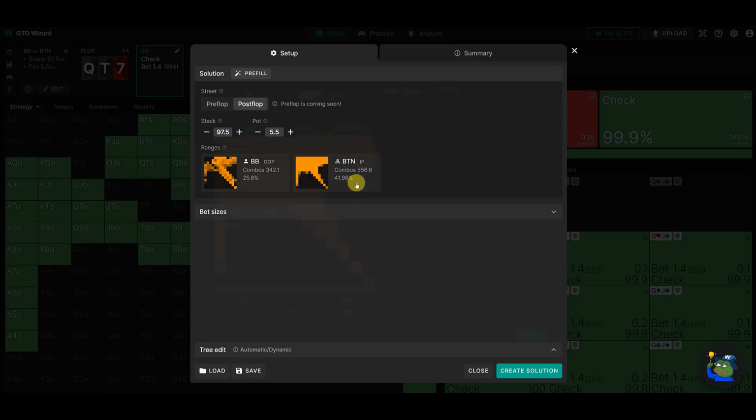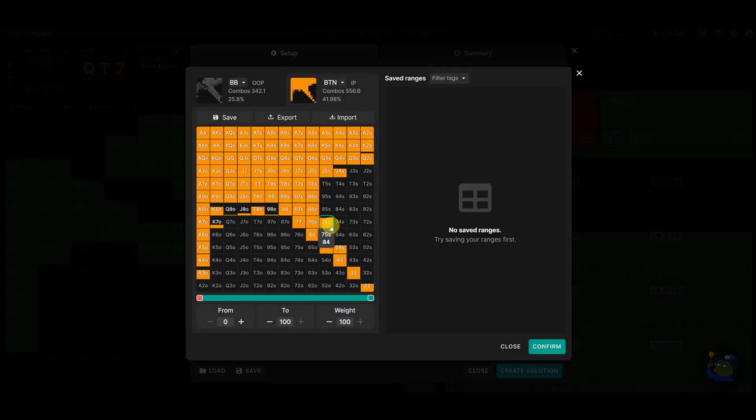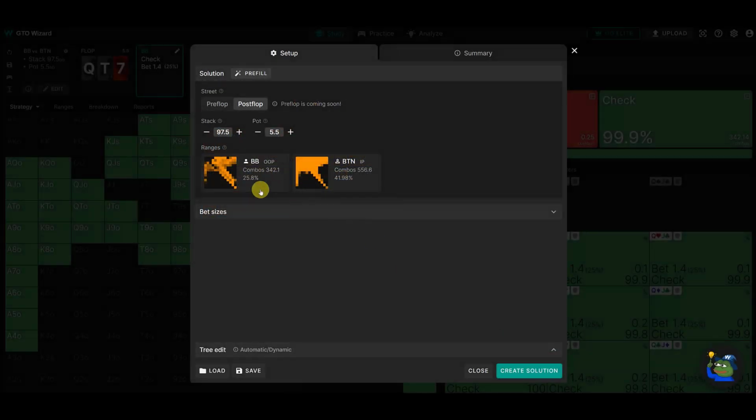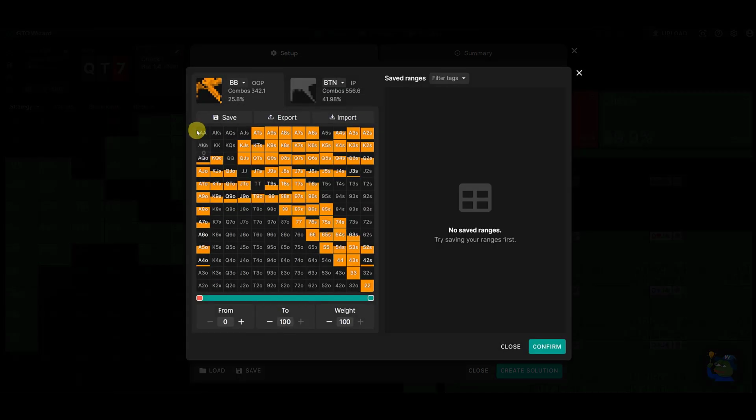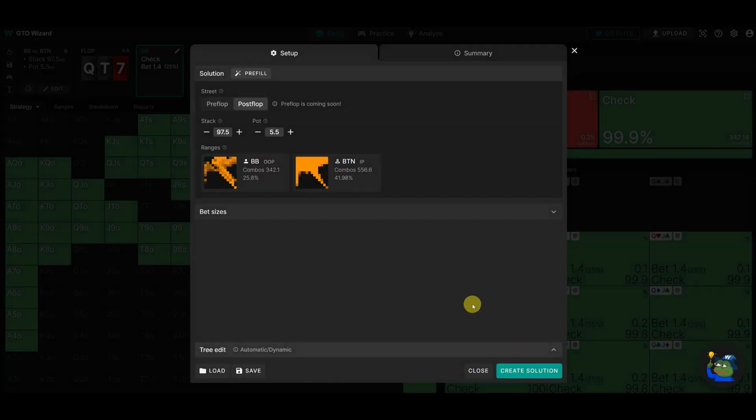and then you'll see the ranges. Firstly, let's have a look at the button. That looks pretty standard, and then look at this one. This is where I was confused again, that these weren't ticked, but the reason they aren't, it's a single raise pot, and we would be 3-betting these hands, or the big blind would be at least. Okay, so that's all just standard stuff. Now, this is where the magic happens.